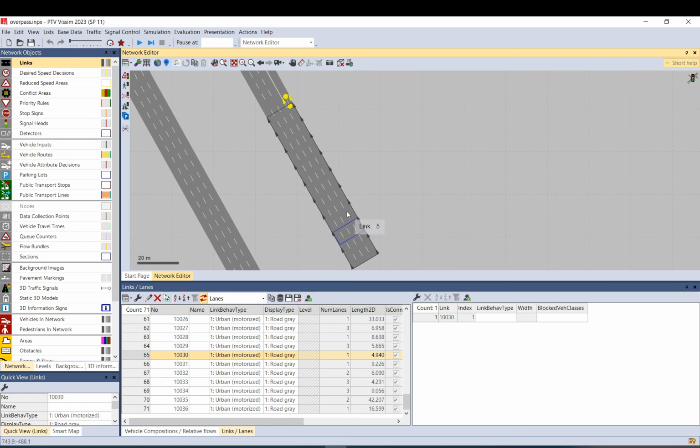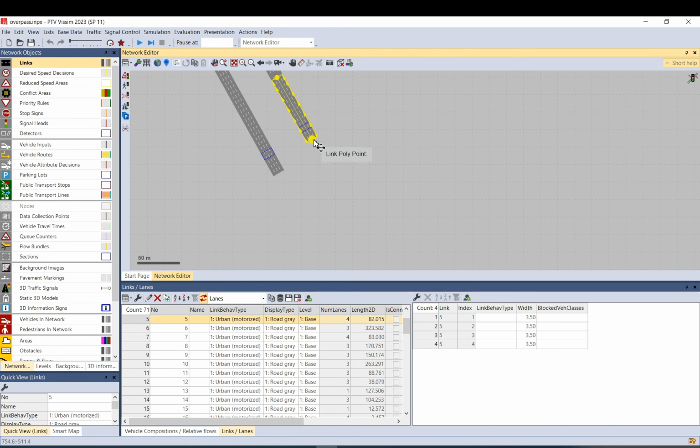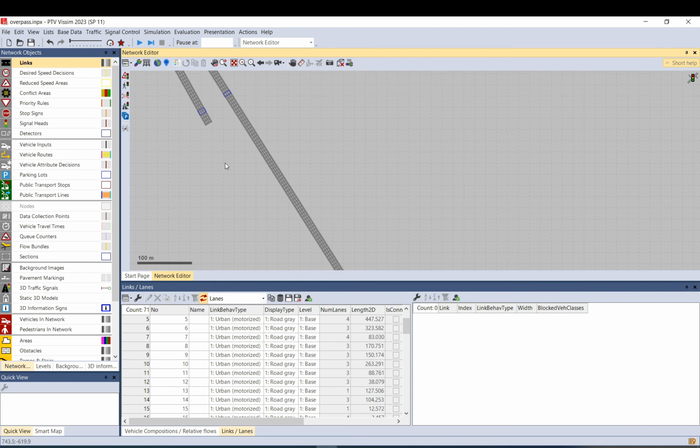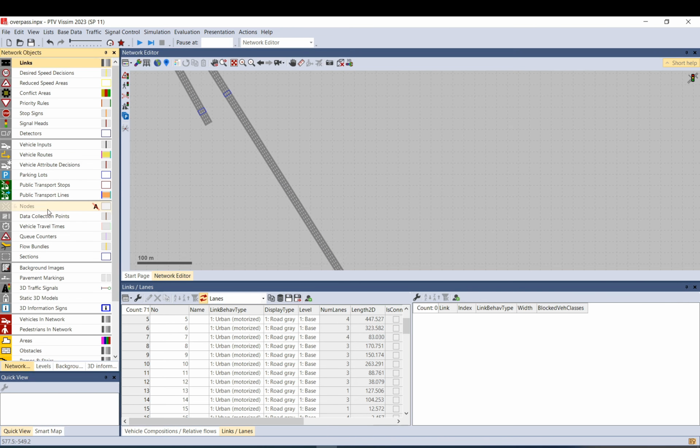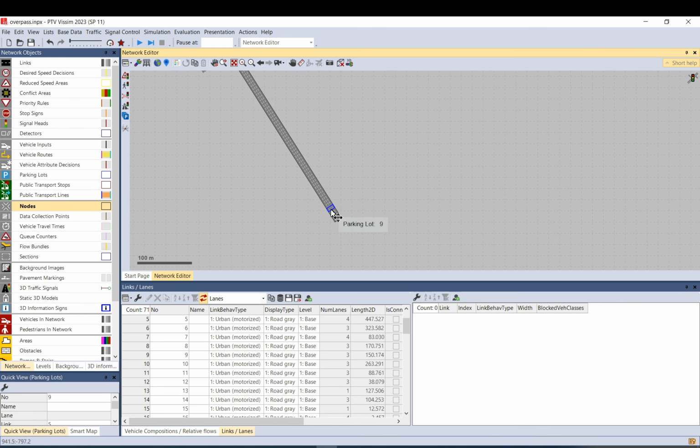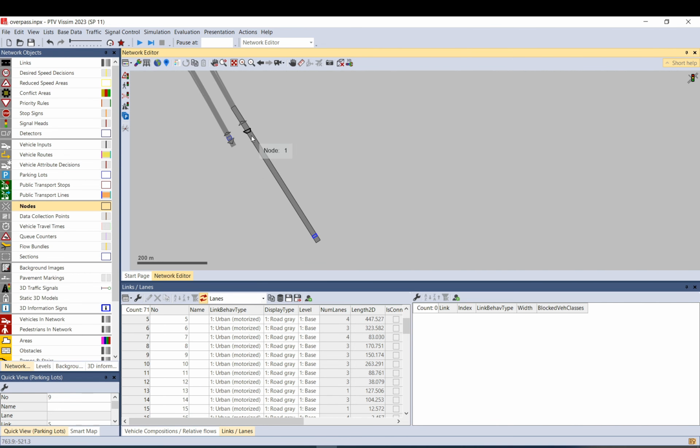Or the vehicle gets loaded in this lane and can't get into here because they are going too fast and the distance is just not enough. So what we do, we try to resolve the problem by extending it. We shouldn't forget moving the car park nodes.